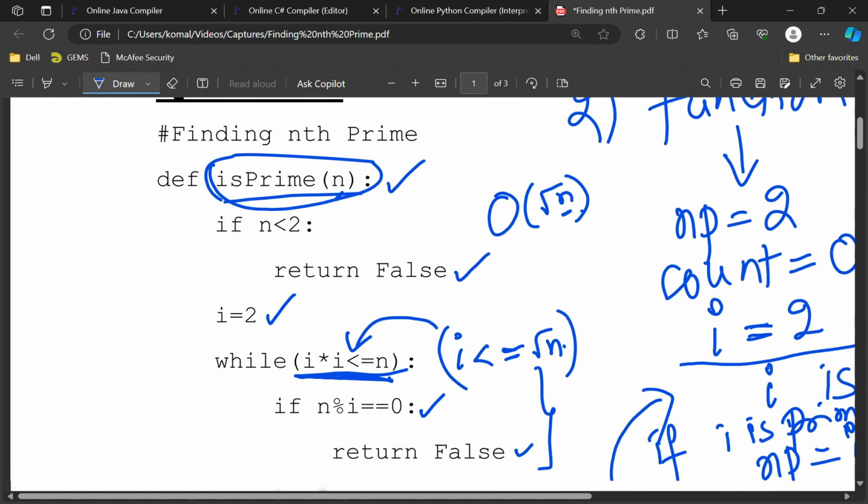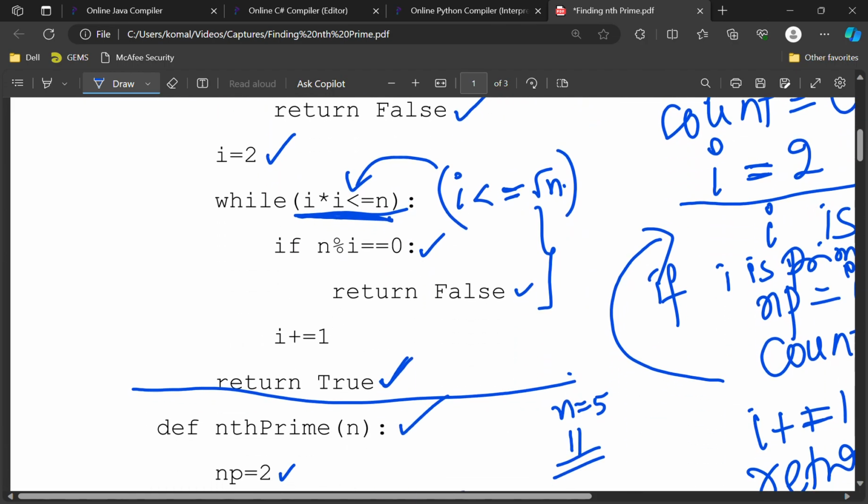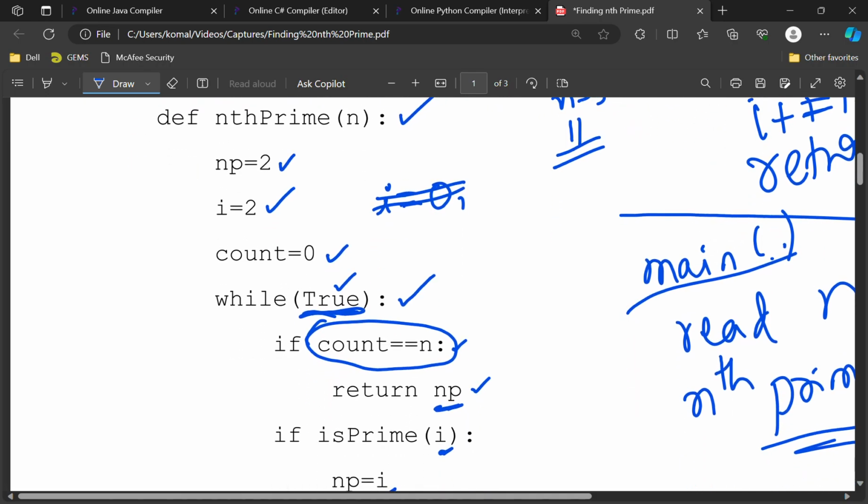The first step is to write a function to check whether the given number is prime or not. The second step is to write a function for finding nth prime, and what is the logic involved in that function? Take three variables np, I and count. Initially set np to 2, I to 0 or anything, but it will actually start with 2.